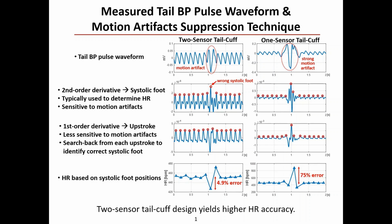To derive heart rate, the second-order derivative is typically used to identify the systolic foot, which provides an accurate timestamp of each heartbeat. As shown in the plots on the second row, however, the second-order derivative is sensitive to motion artifact. Therefore, the motion artifact suppression technique is needed.